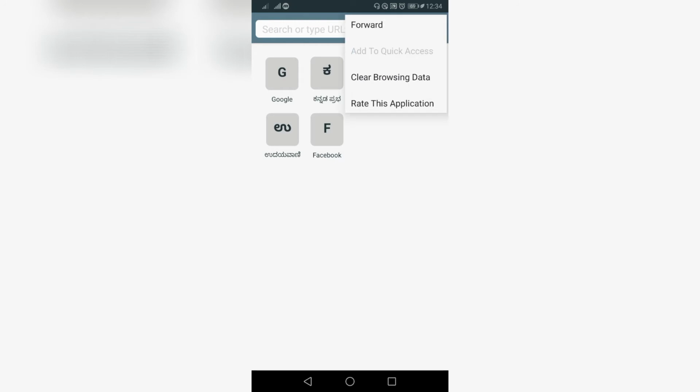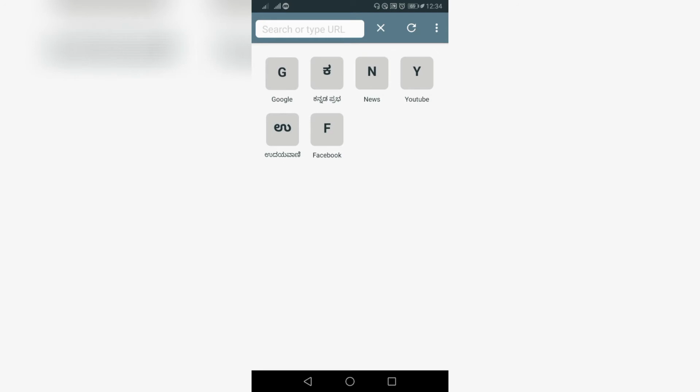And it doesn't have a settings option to either clear your cookies, change your search engine, turn on ad blocking, night mode, and other important features. But it's quite simple and without any complications. So if you're looking for a simple browser with no complicated stuff, this is the right browser for you. And it's available to download only for 878 kilobytes.